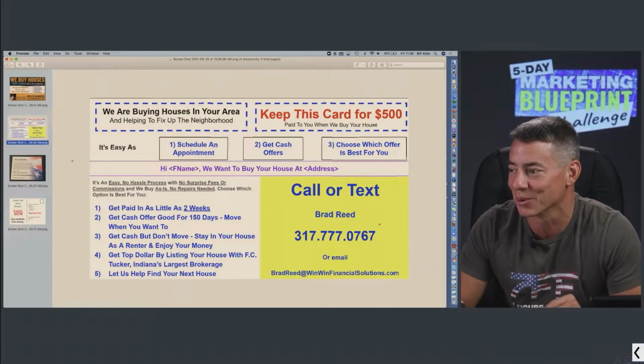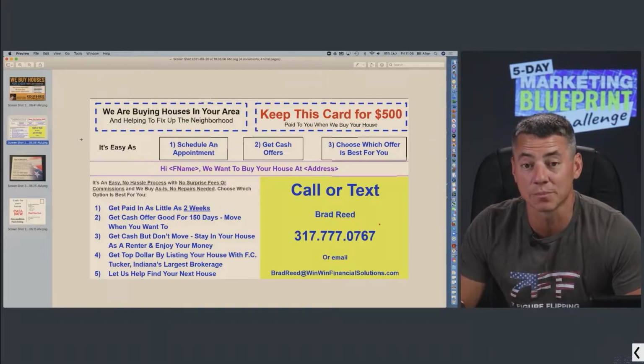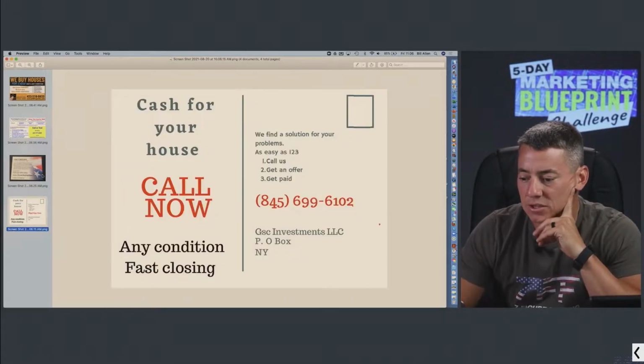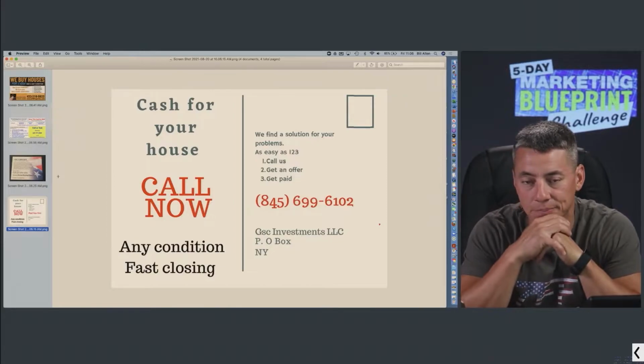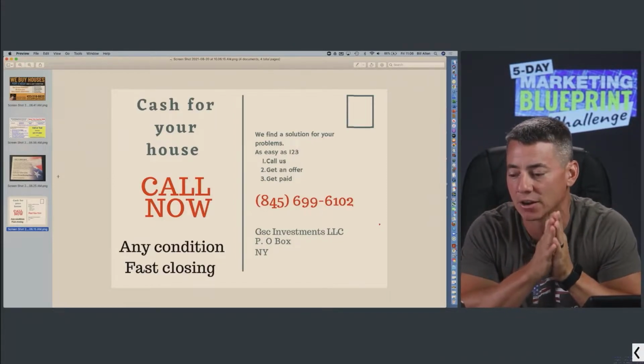Jeff said, makes me want to order pizza. So that's the feedback that I've got on this one. So let's look at a simple one. Let's look at one that's more simple. So how about this one? This one is a little bit more simple, right? So what do you guys think about this one? Give me some feedback in the chat on this one.